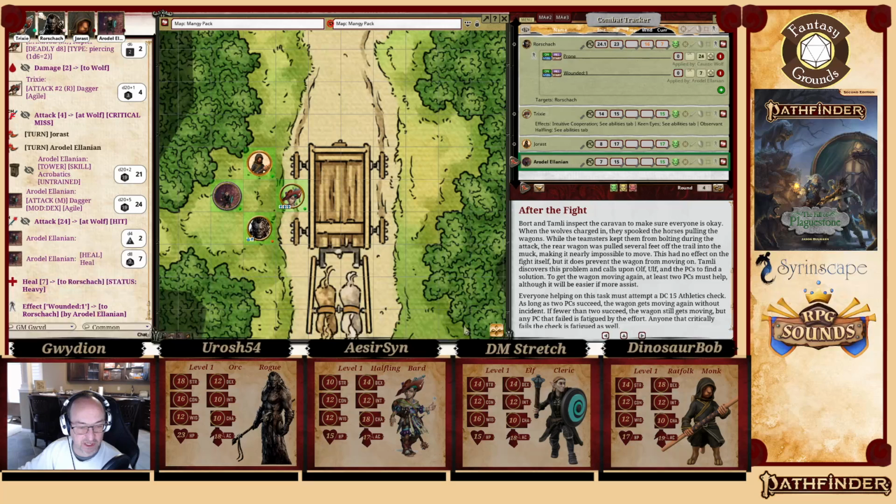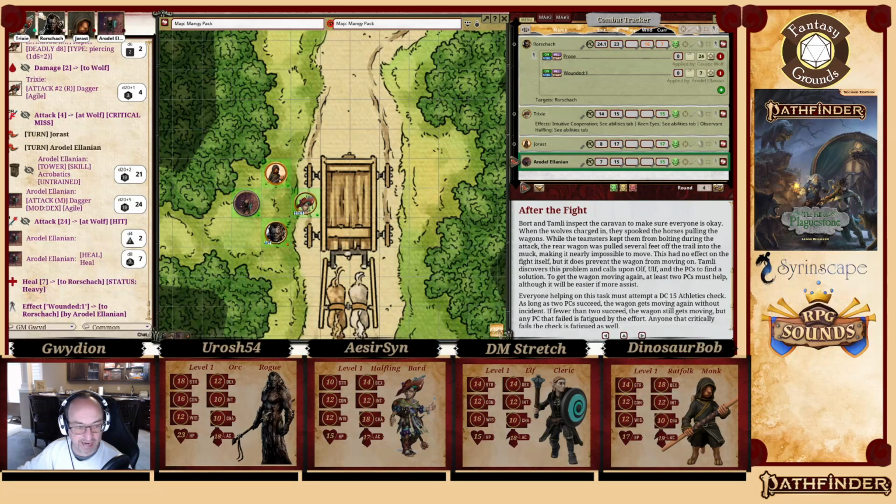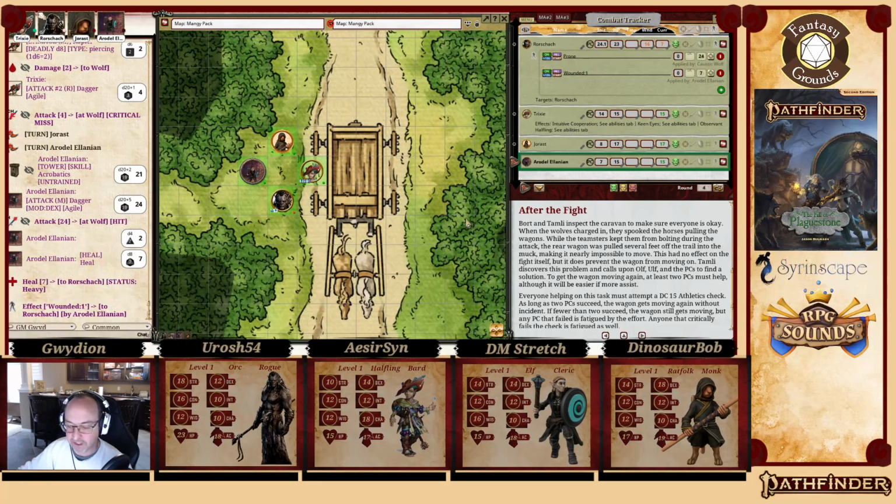Actually, this is a perfect time before we get into the aftermath of this battle. This would be a great time for a break because I'm going to try to keep each session to 3 hours. So we're about an hour and a half in. So if everyone's good for a 10-minute break, we will start a timer and come back in 10 if that works. Sounds good. Awesome. See you guys shortly.